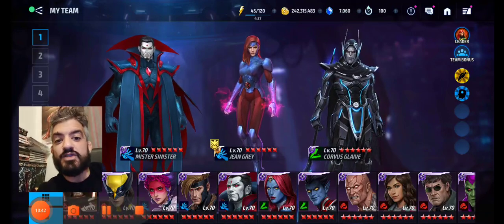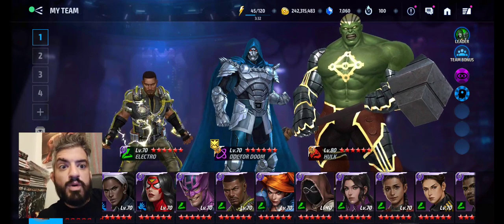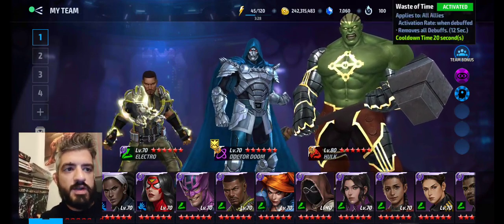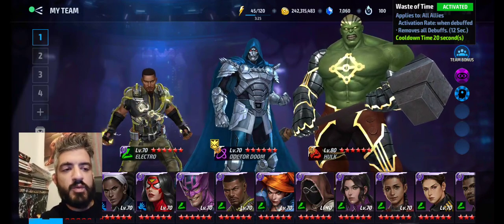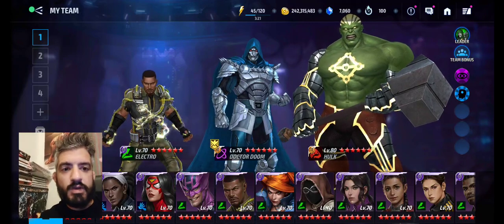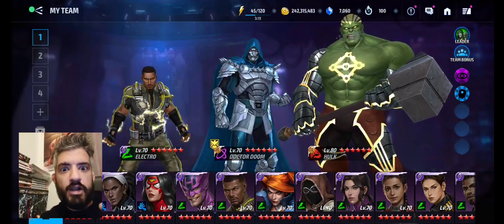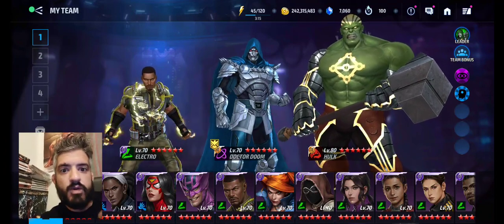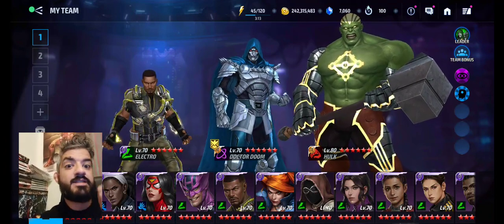Let's go to the second team. The number 2 team is Dr. Doom's leadership. As you can see, it's a pretty straightforward leadership: remove all debuffs and nothing more. He's getting some extra buff for himself through his uniform. Hulk, which is one of the best characters in the game at the moment, in tier 4 and with CTB of regeneration, and Electro.